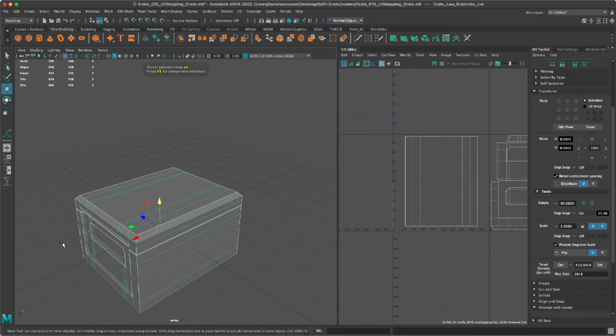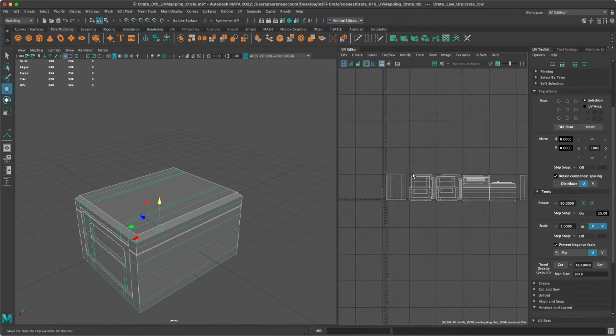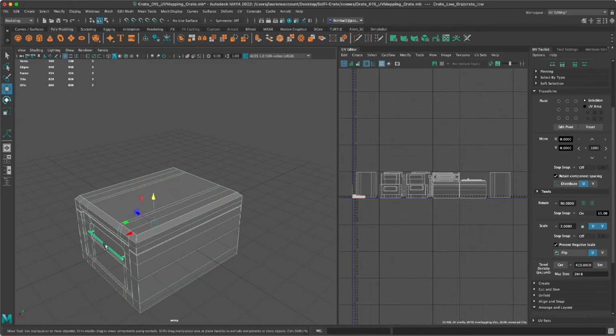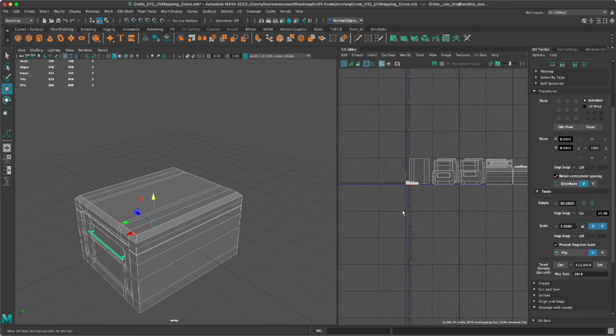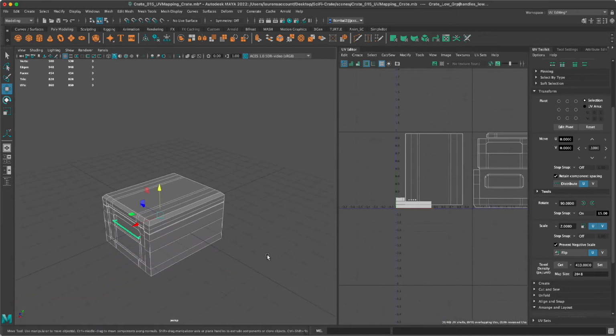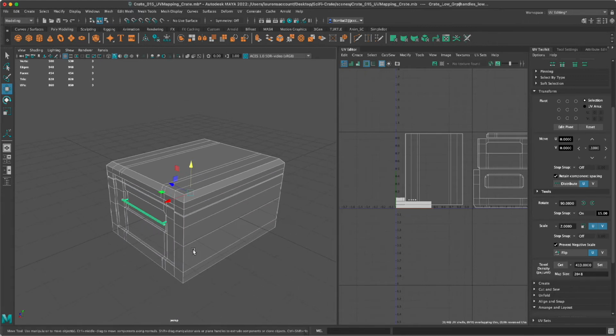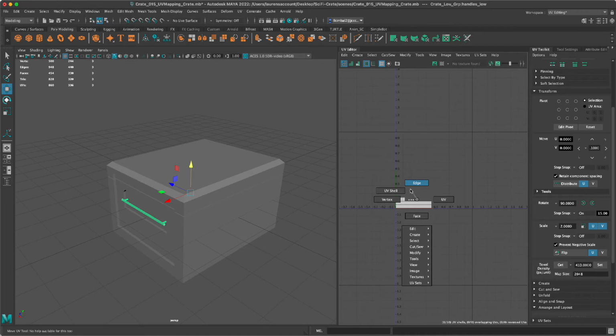So basically, when I click on this, this object has its own set of UV tiles, and technically this can go ahead and be in its own space because it's a separate mesh, but I'm going to go ahead, in case I ever want to combine these, and also because I've noticed that the baking comes out better, I'm just going to go ahead and put these in their own tile.